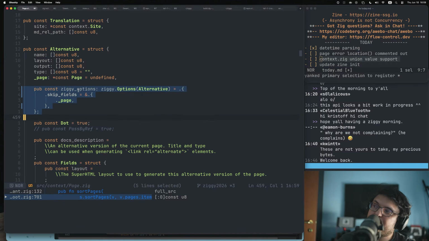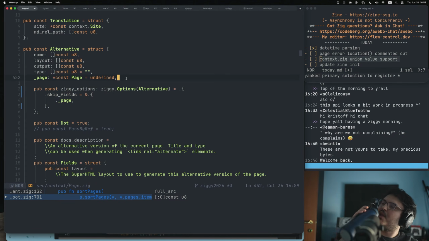It has the options to skip a field. But it does not have, it is missing essentially tracking information.